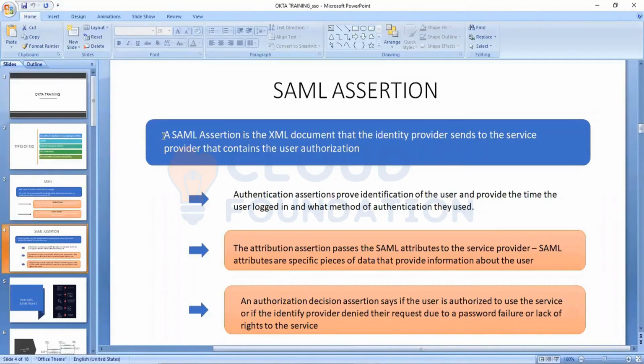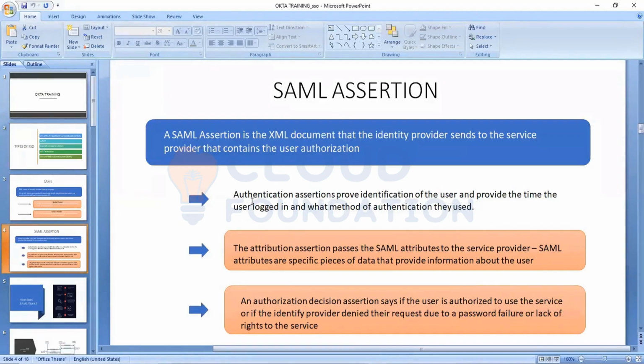Response in the sense it is sending the data. How does the data look? The data looks like XML based format data. I said right in the beginning, it's XML based data. The data will be transferred in terms of XML, Extensible Markup Language.